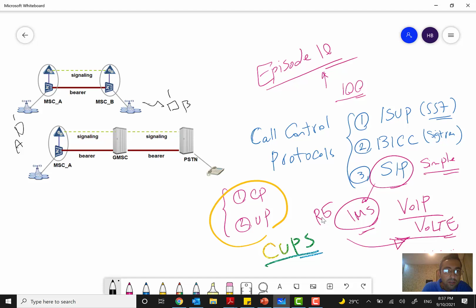Okay, we have two phases. One phase for signaling, which you can see here, and one phase for bearer. So the call control protocol here is used to send the signaling to the peer part.